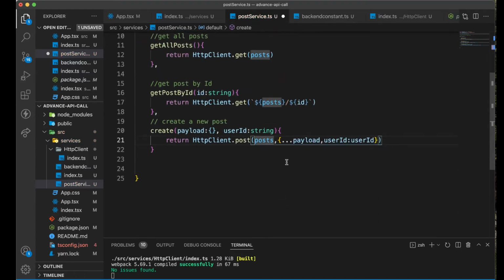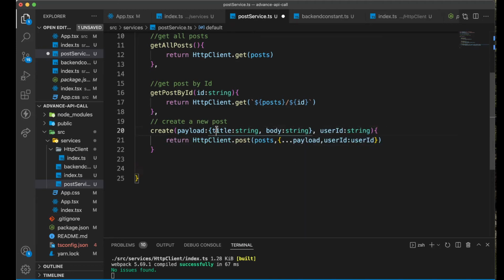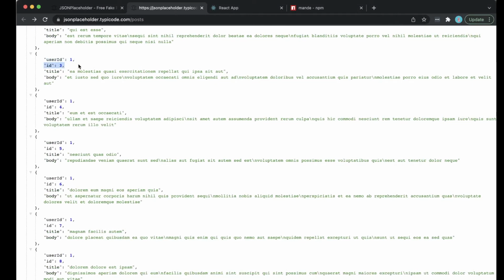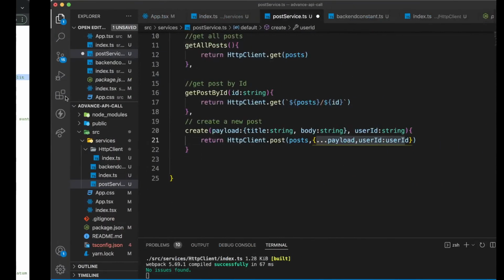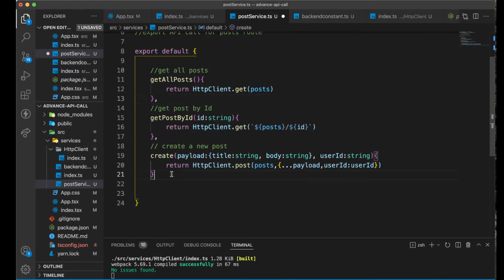This payload will basically have title, that's a string, and body, that's a string, and then this will be user ID. When we are posting this, the database will automatically create the post ID, but we are sending title, body, and user ID, and it will update.